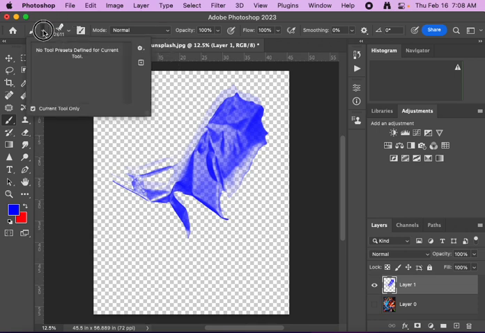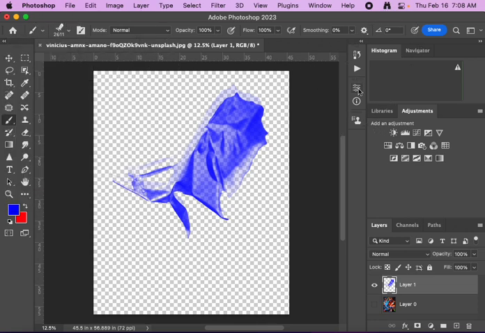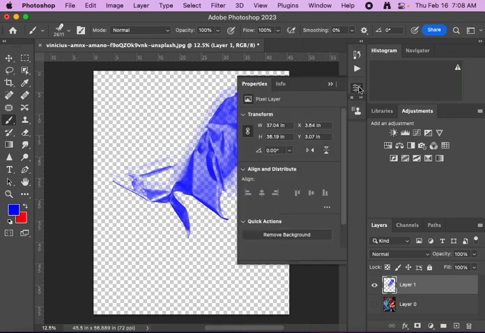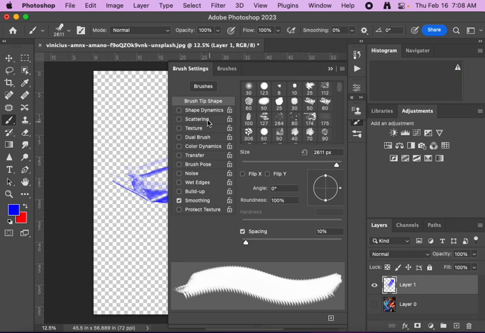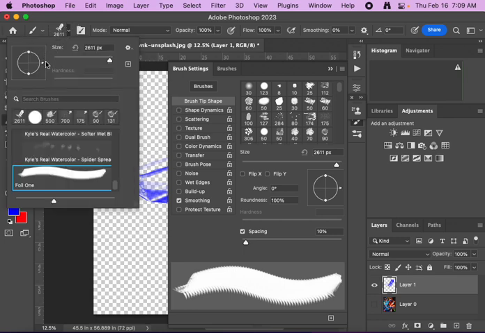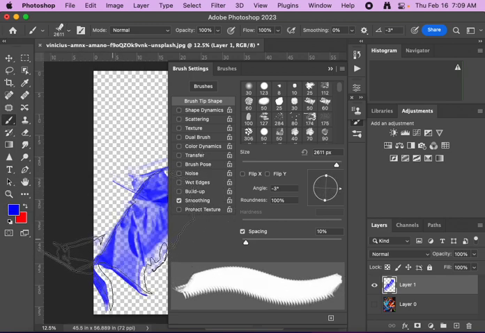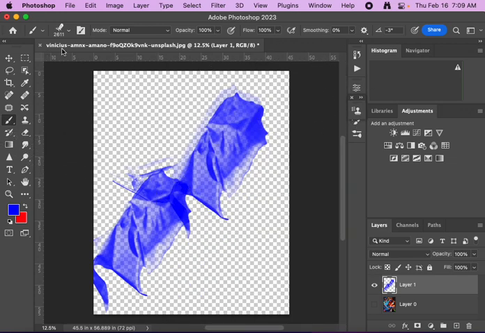So what I could do with this is I could go in and change my brush presets, wherever that's at. Hold on. Oh, it's not in here. So window, I could change my brush settings. Okay, and I could really customize this with scattering, shape dynamics, etc. Or I could even come over here and I could just start rotating manually. So this little circle right here allows me to rotate or even squeeze or skew my brush. And I can do this manually, okay? Rather than have it do it randomly like I always suggest, okay? So that's up to you. But there's other ways to customize or create a brush as well, okay?